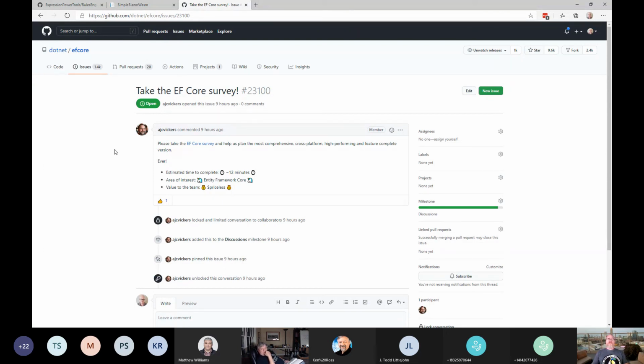We're planning version 6, and we want to plan it not based on what we think is cool to work on or what we think people need. We want feedback from you and the customers you work with, and to understand your pain points so that we can prioritize that planning, because we're going to be jumping into it pretty quickly. So we will evaluate those results, and it will influence the priorities in the way that we tackle version 6, which will be the most confusing version ever, because we have an EF6 and now we'll have an EF Core 6. But then after that, we're out of the woods.